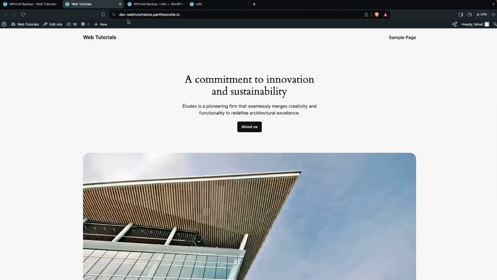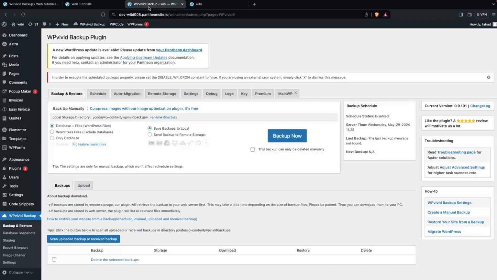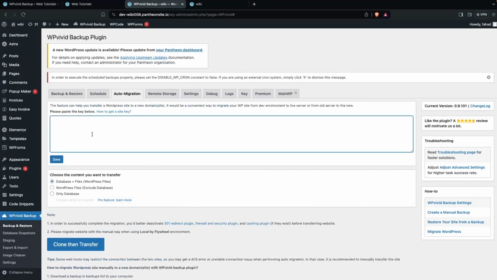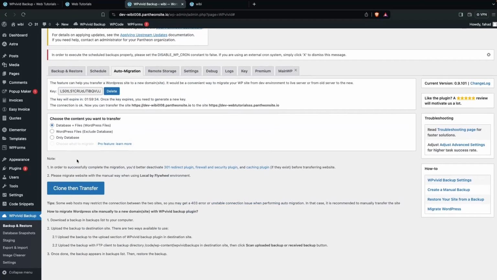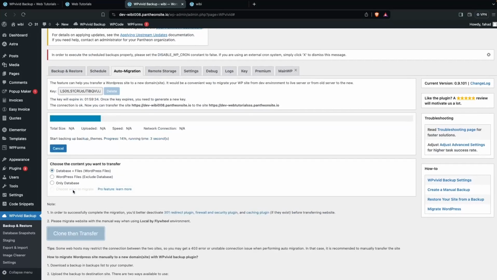Now we have to go inside the dashboard of our second website, VB. And here we have to go inside the auto migration. Here we have to paste the key that we copied earlier, and click on save. And now we have to click on clone and transfer. It's going to take a few minutes, depending on the speed of your internet.